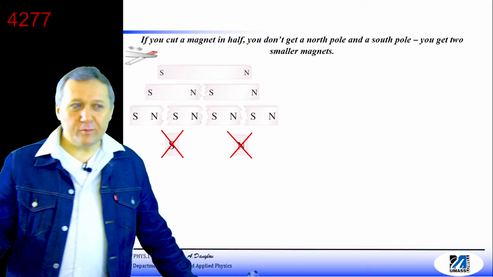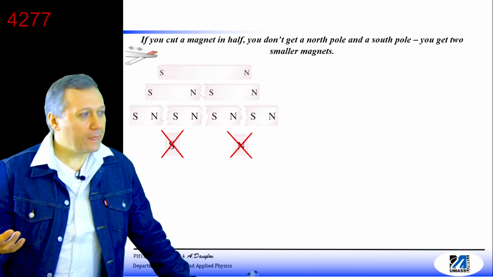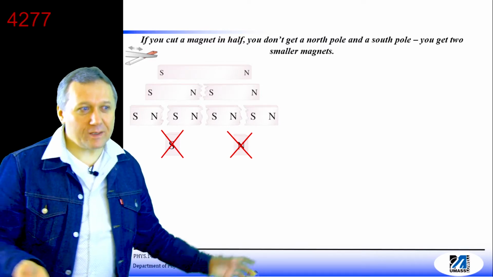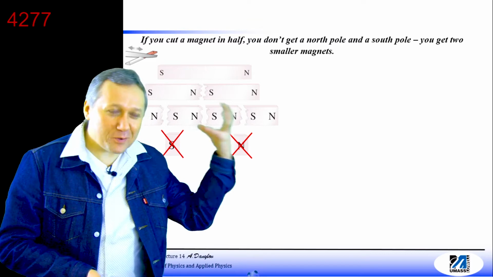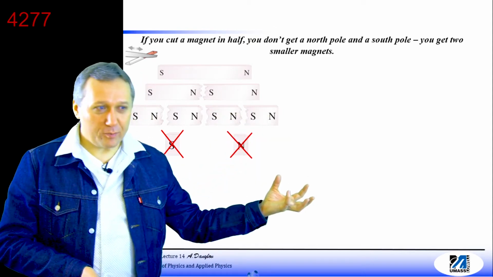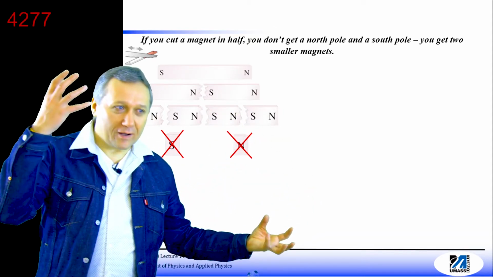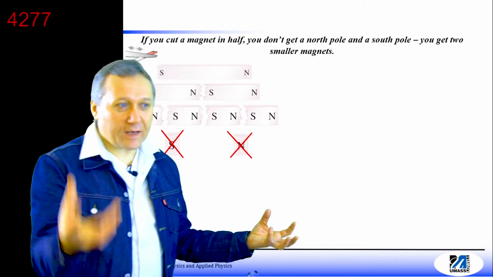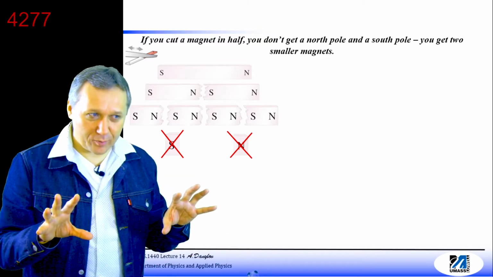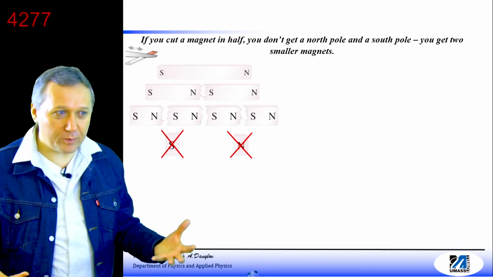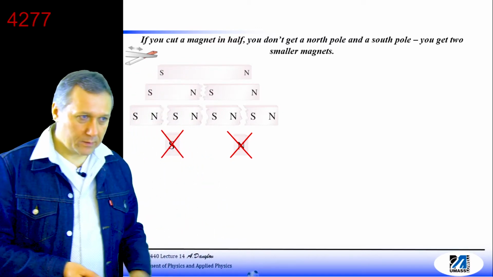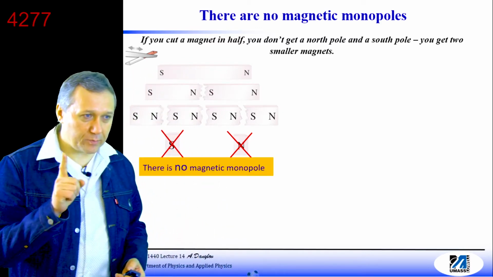Actually, let's compare with the world of electricity. Did we have or do we have electric monopoles? Of course we do. What is effectively a positive point charge? What is it effectively in fancy words? It's an electric monopole, a positive electric monopole. What is a fancy name for a negative point charge? It's a negative electric monopole, right? So yeah, electric monopoles do exist, but magnetic monopoles, so far, no one has ever observed them. But again, I emphasize, it doesn't mean that they're impossible theoretically, right?